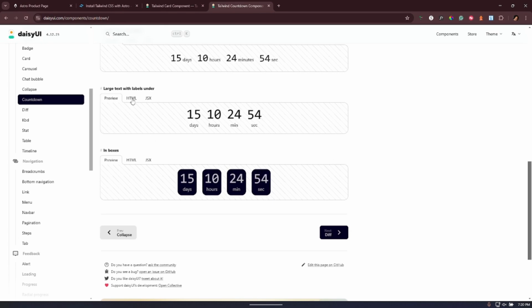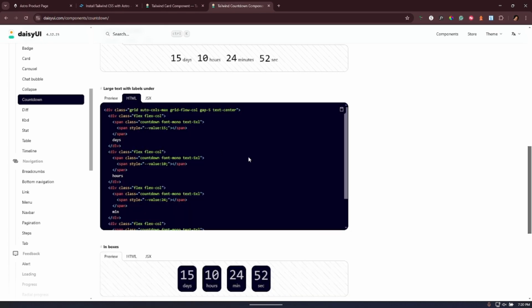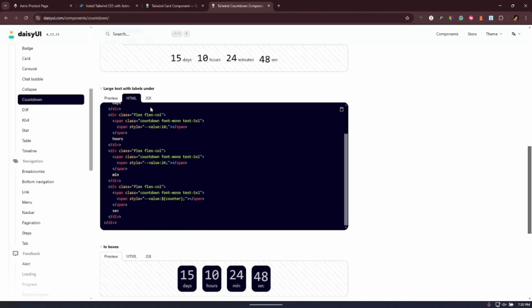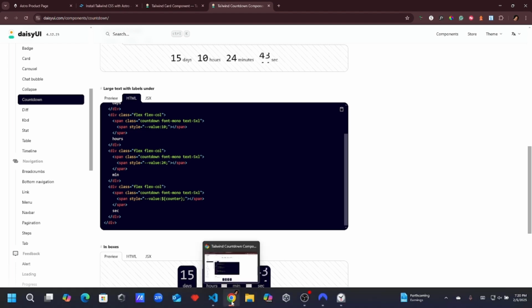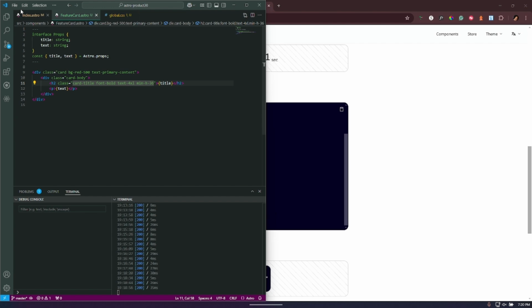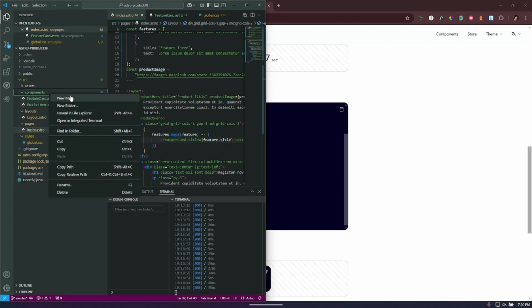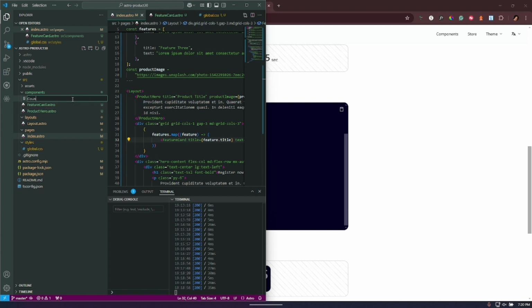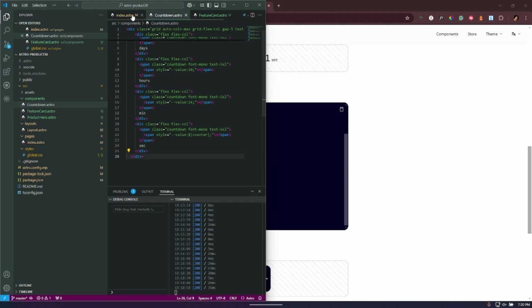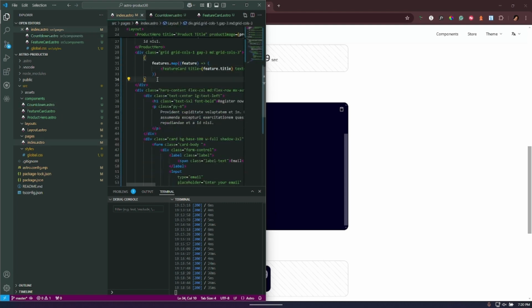Let's try that. Let's add this countdown. So we'll copy that, which is okay. And go to the index. Actually, we'll make a component out of it, make it easier. Countdown.astro, and we'll add it here.